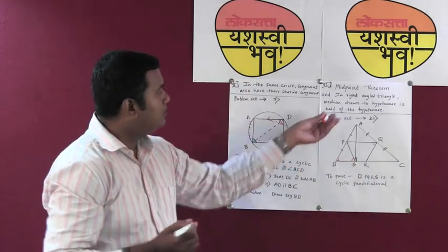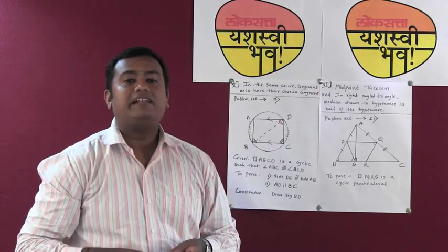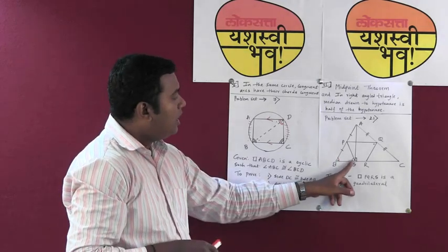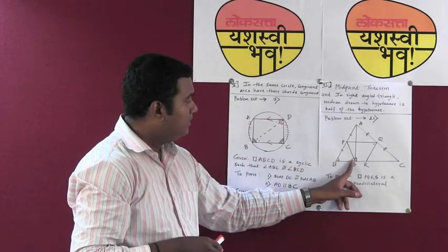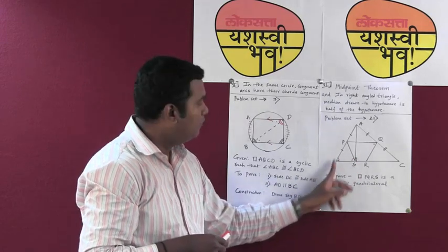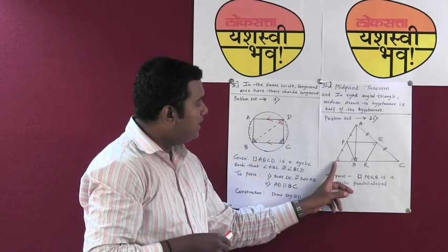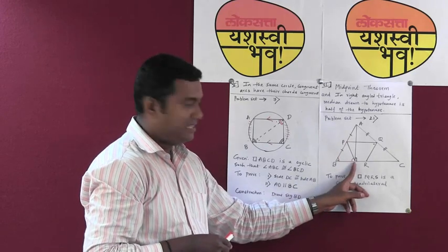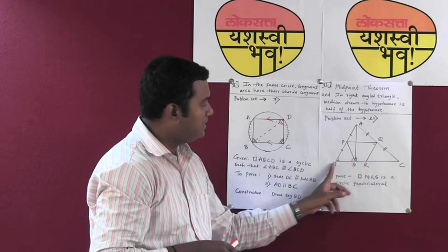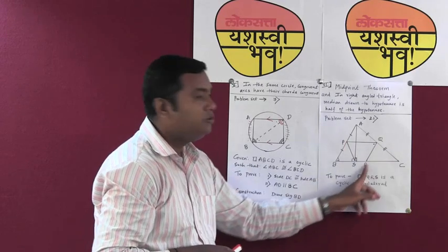Right? So here is a good example where we have used both theorems: the midpoint theorem, and in a right angle triangle the median drawn to the hypotenuse is half of the hypotenuse. Now after this we know that angle PSB is the exterior angle of quadrilateral PQRS. Now we know that angle PBS is congruent to angle PQR, but PBS is congruent to PSB. So what we get is PSB is congruent to PQR.